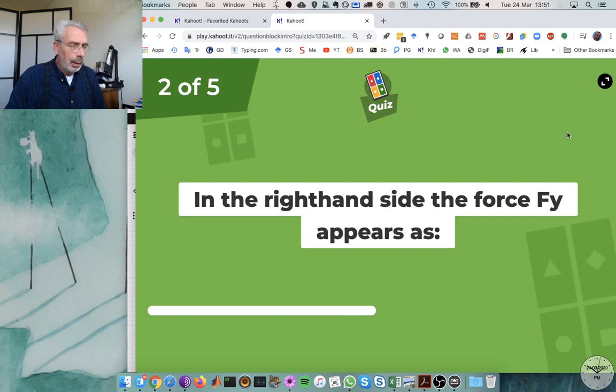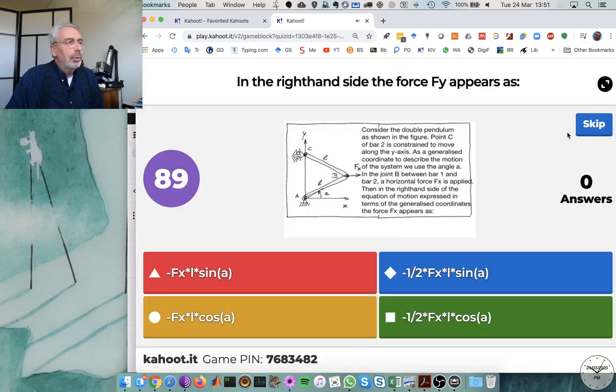Second question. This is about virtual power. So you need your virtual power toolkit to calculate this. Clearly that's 1 degree of freedom, the angle A, and the big question on the right hand side you see forces, and the force Fx on the system will appear in some form on the right hand side of the equation of motion in terms of these independent degrees of freedom. And how will it appear? Just use your virtual power toolkit, and you can calculate what the contribution will be of this force to the equation of motion expressed in the generalized degree of freedom A.